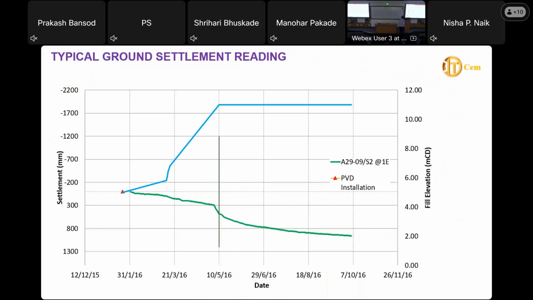Yes. So this is a typical load settlement graph. The y-axis is the settlement and the x-axis is the date. The green line is showing the settlement. This is showing the PVD production, and at the top you are showing the structures, the elevation of the fill. The other axis shows the field elevation. With this fill elevation, we can understand how much fill was done on a particular day, and what the settlements were. So this data we have used for interpretation.